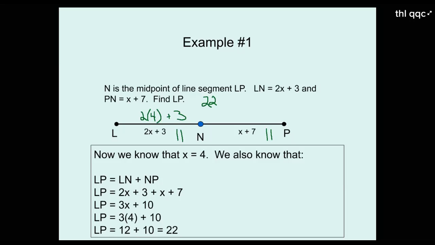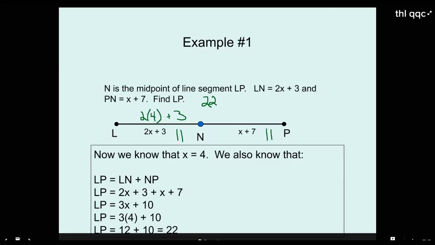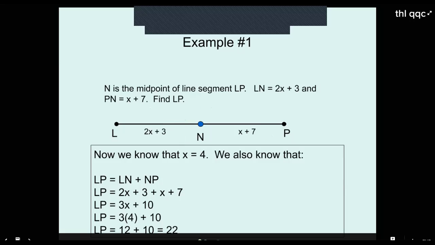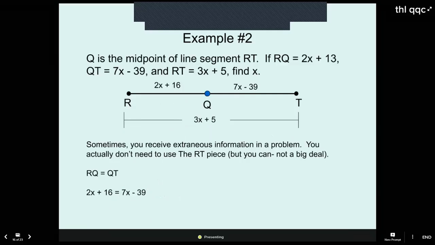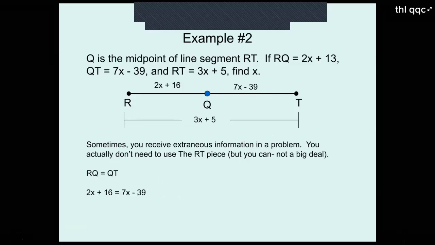Like I said, you could just set up your equation and solve for just that one piece. A lot of students would find it easier to just plug 4 in here and figure out that this piece is 11, so this piece has to be 11, and then I add them to get to 22. It's completely dealer's choice on that. Whatever you do that will make you happy. Well, as happy as geometry makes you. And I think that varies from student to student.